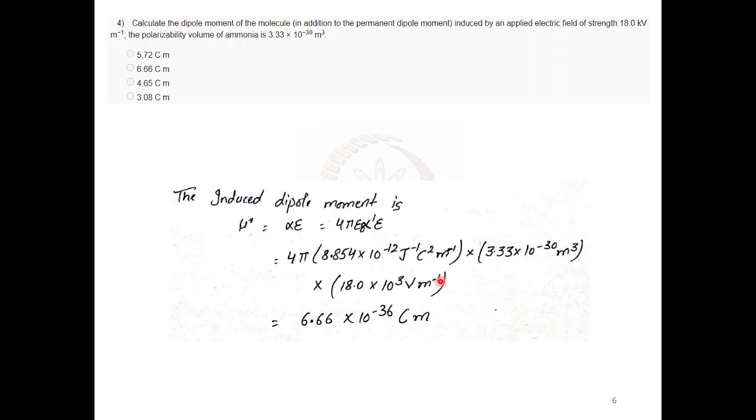So now you already have a charged particle, and it will induce a dipole in the other particle, so you need to calculate what is the induced dipole moment there. For that you know this very standard constant value, epsilon 0 is 8.854 into 10 to the minus 12, and as a result we will get a value of around 6.6 into 10 to the minus 36, right? So these are the questions.